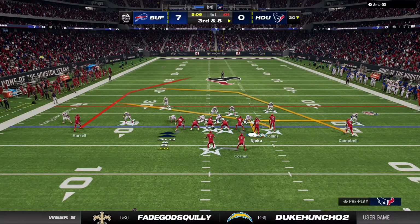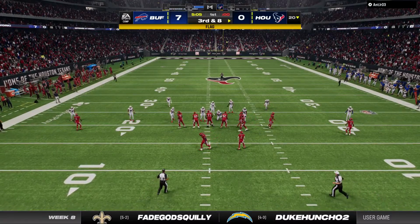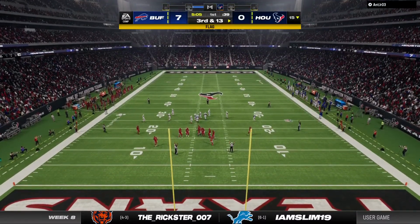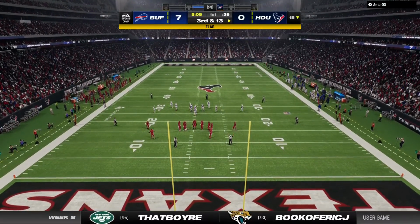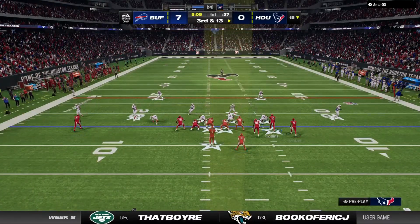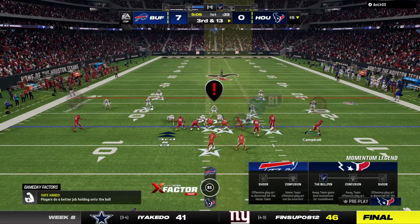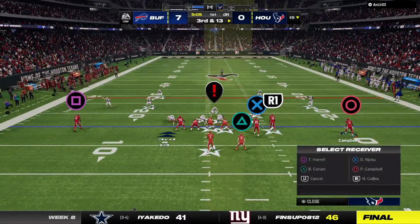Buffalo 18. Hurry, hurry. Well, everybody was up there ready at the line of scrimmage, but no snap, and the delay of game ensued. Yeah, and I'm sure their head coach is asking the exact same thing. What's going on out there? Almost like they thought they had more time than actually was on the clock.